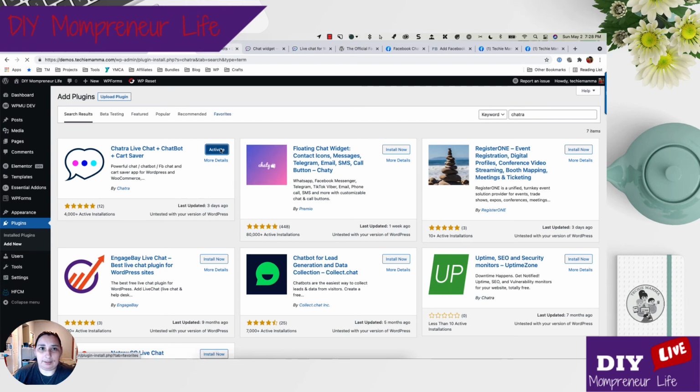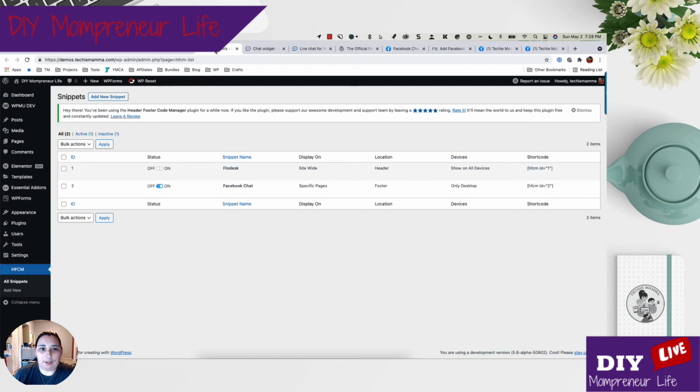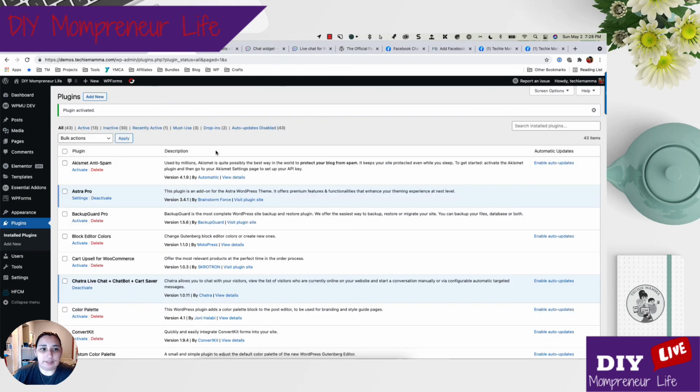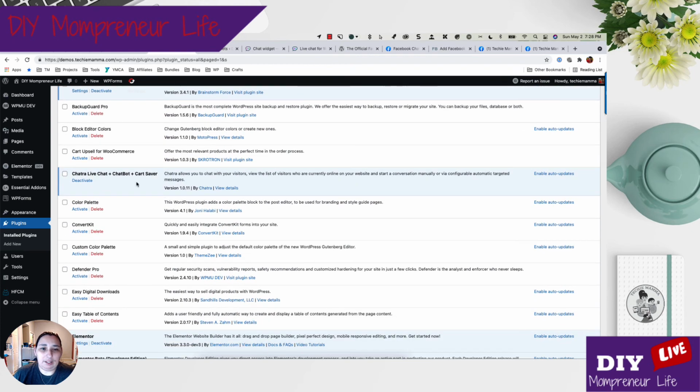and activate. And on our snippets, we're going to just turn off the Facebook one. So one thing I like about this plugin is that you can turn on and off different snippets right away, which is nice, especially for troubleshooting and trying to figure out if something is causing an error.